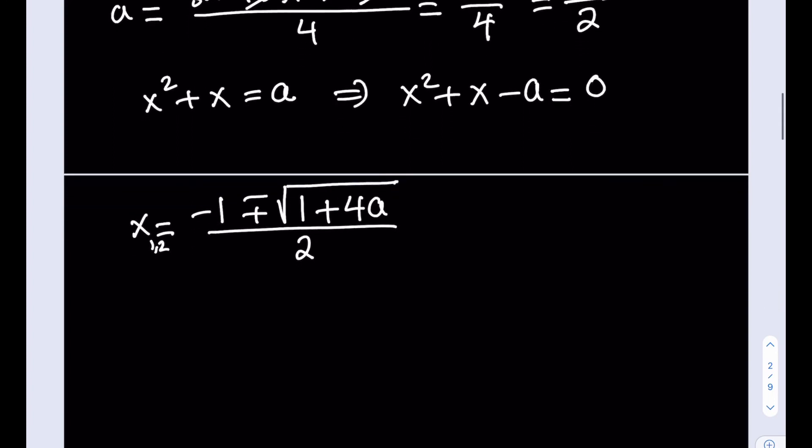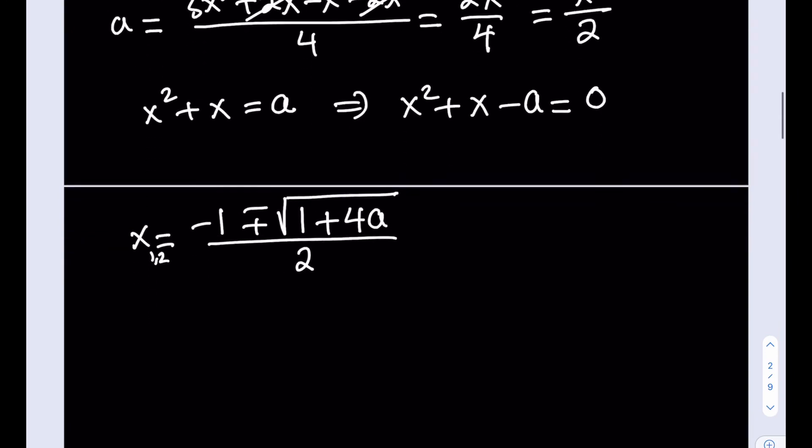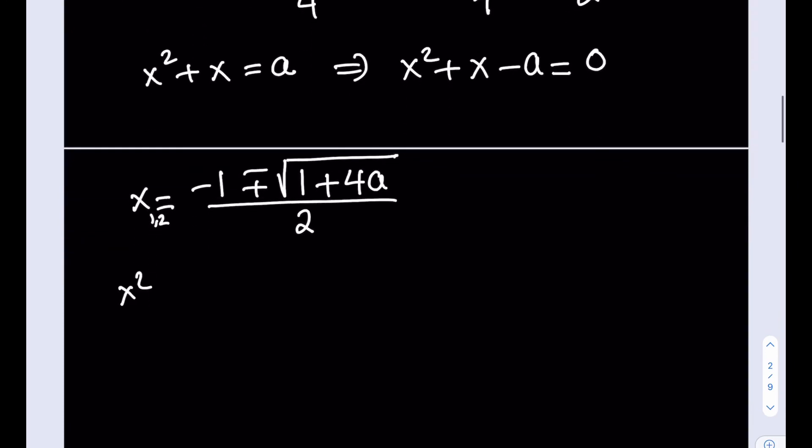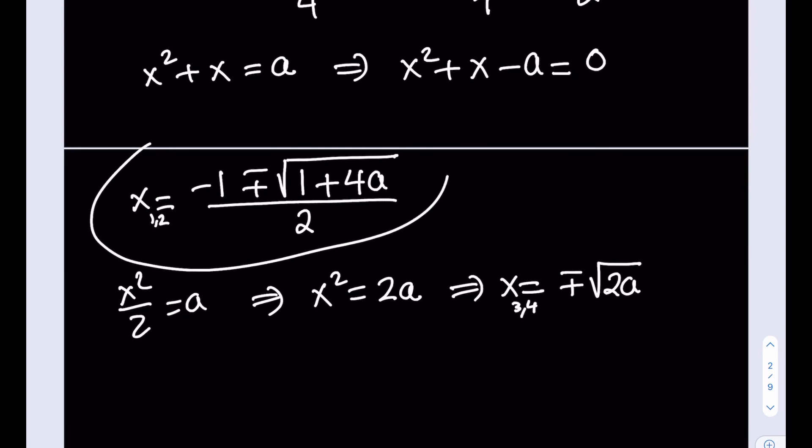And then for x3, x4, I'm going to be using the second equation. I have x squared over 2 is equal to a. But that's even easier. That's just missing the x term. So solving these types of equations are fairly easy by square rooting both sides. So from here, we're going to be getting x equals plus minus the square root of 2a. And again, you can call these x3 and x4 if you want. So those are going to be my solutions, four solutions of the quartic equation in terms of a.